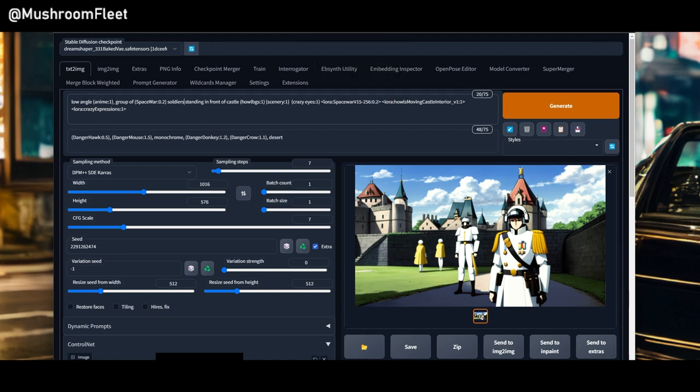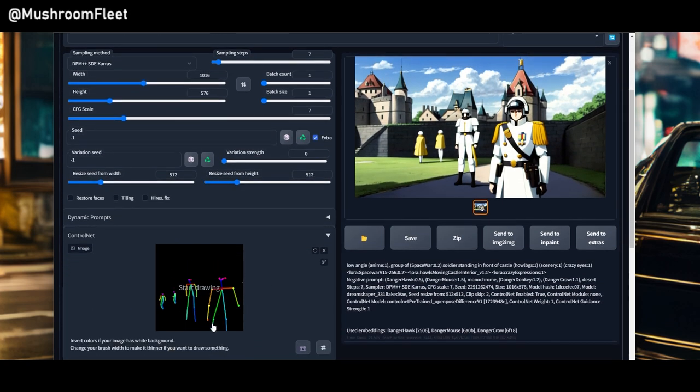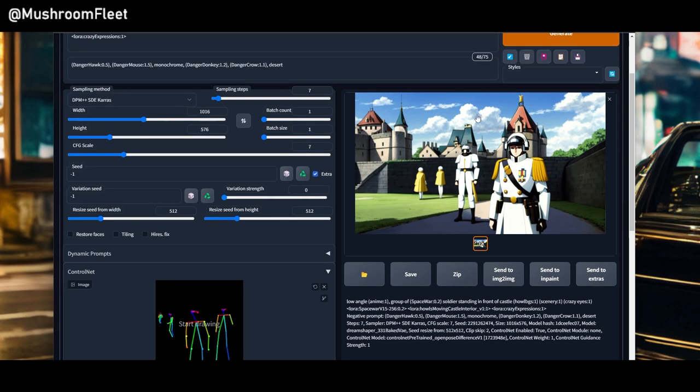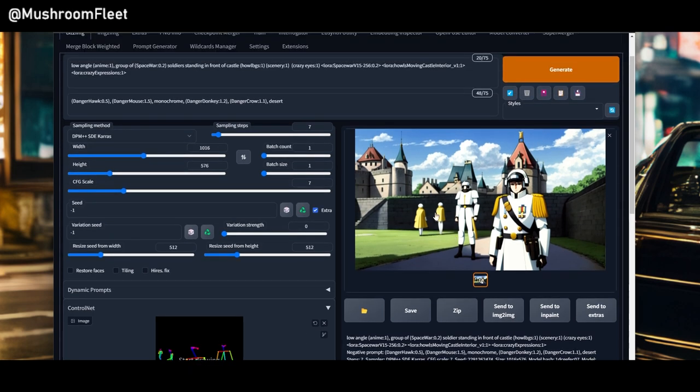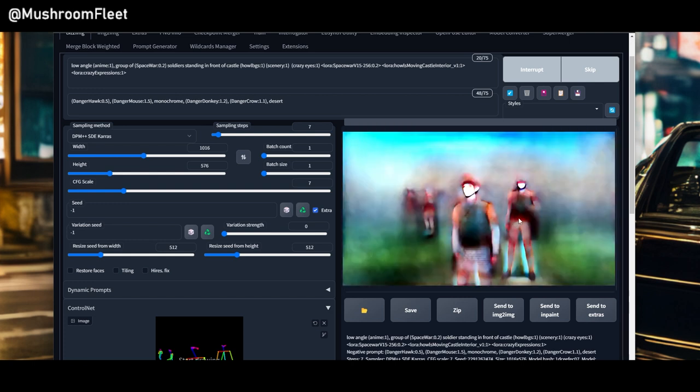And then low angle group of... But you just want one of them to be soldier. I don't know how that's... Well, we'll have to see what happens, won't we? So I'm going to change the seed, and we're just going to run this one again. In fact, no, we'll do the one that we just made. The one we're on right now, there's only two soldiers. The other two aren't soldiers. Well, we don't know that. We can't tell. They've got crazy helmets. That could be some kind of overcoat. So anyway, I guess they do have the same cape as the guys in front.